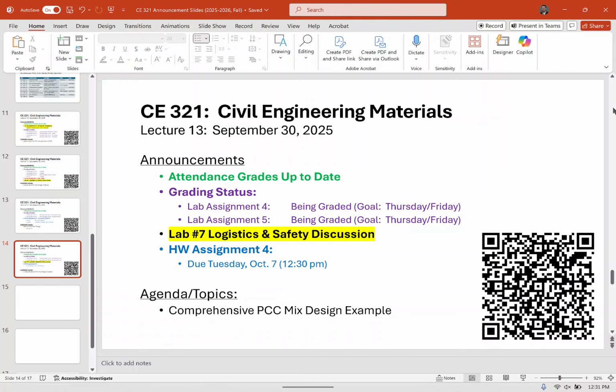I was hoping to get lab assignments 4 and 5 graded by today. It just didn't happen, so that'll probably be a little bit later this week. But I have to get it done by next week, because next week we're going to do our mix design demonstration. The way that lab will work is that Patrick and I will do a mock-up demo for you for the concrete lab. In other words, we'll show you how to do the slump test, the air content test, the temperature test, which is really easy. We'll show you how to cast the cylinder and the beam, because you're going to do a lot of casting. So we're going to show you how to do that in that lab, so that when you come back the following week, we're going to do it.